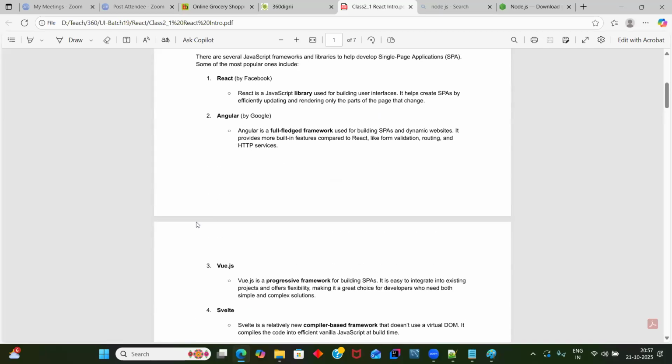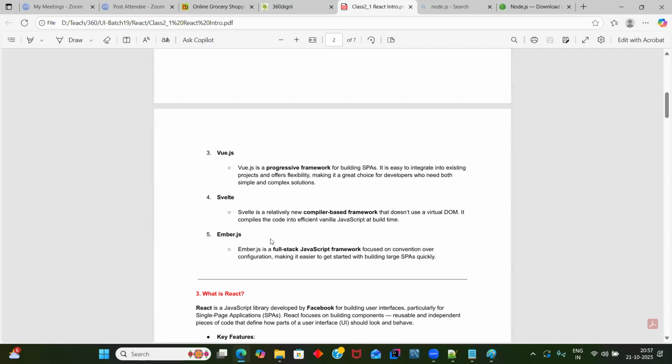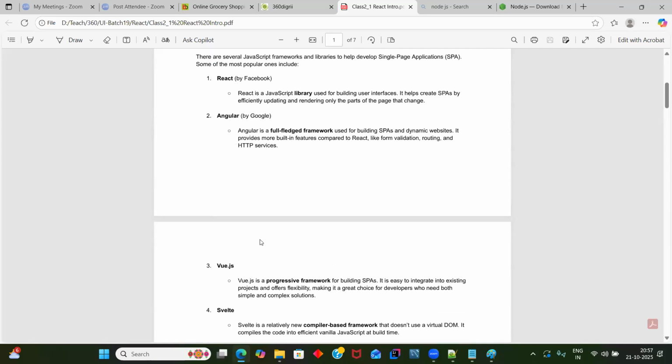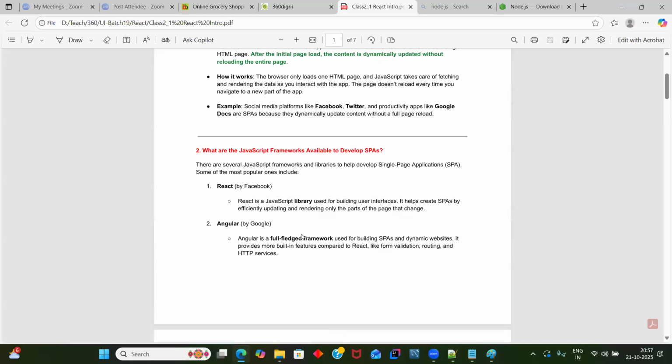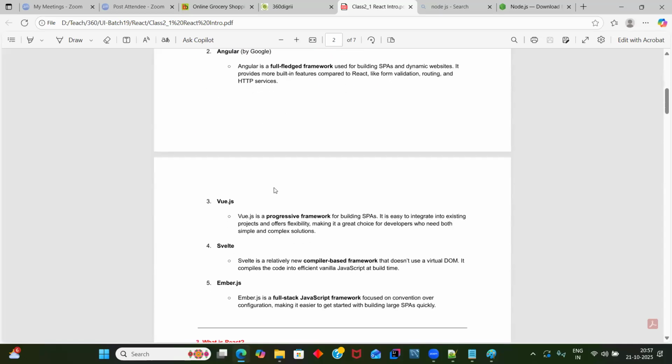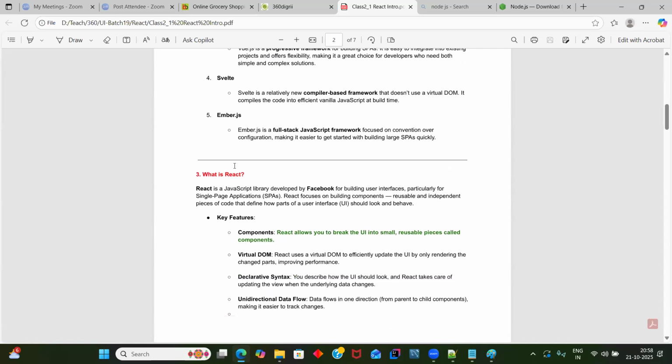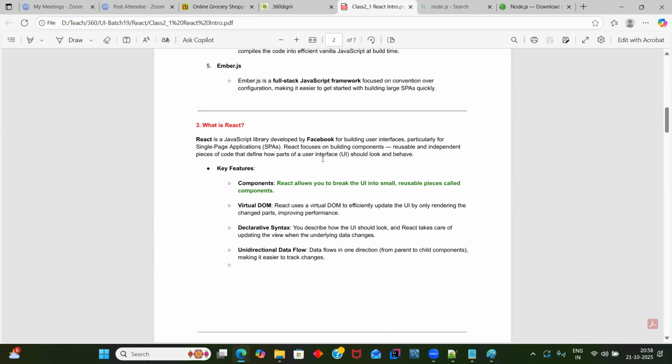I worked with the first two. I didn't get a chance to work on the remaining, but I know React and Angular both. So I think the second question is also clear to everyone. Next, guys, you can see what is React. Straightforwardly you can say React is a JavaScript library developed by Facebook, mainly developed for SPAs.